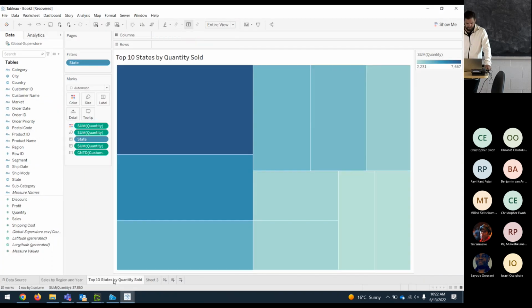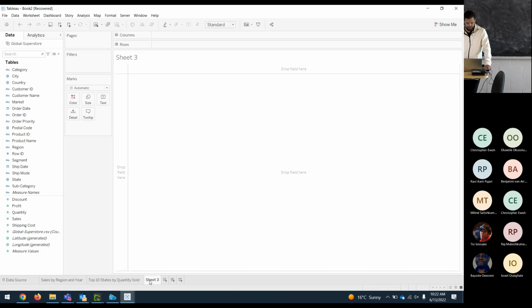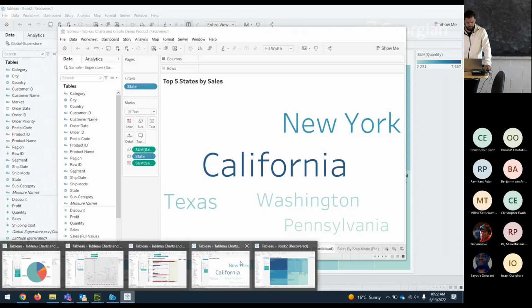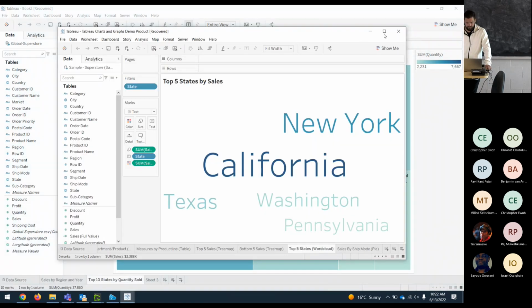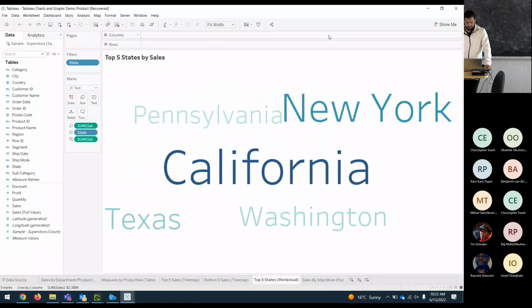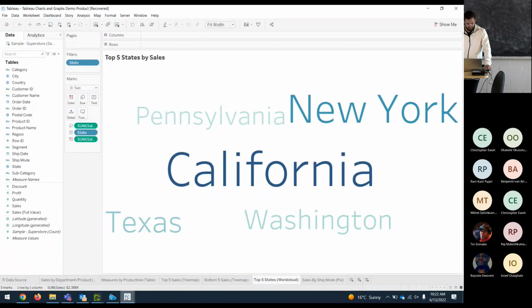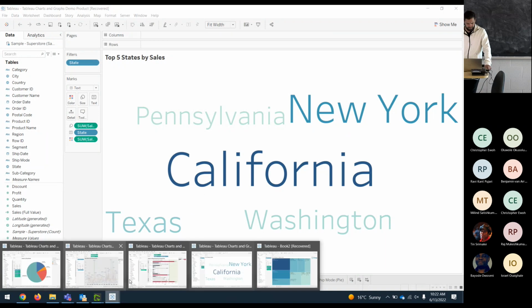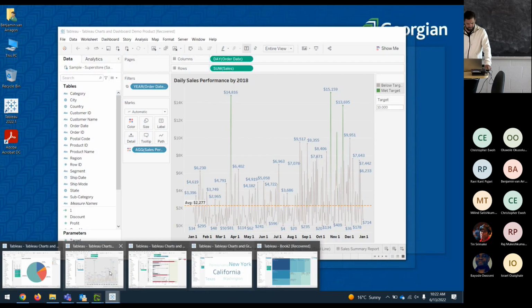Okay, so I believe we did this one, and did we do the word cloud? I think we did do the word cloud, didn't we? Yes. Okay, we did the word cloud. I think that was actually the last sheet we worked on.